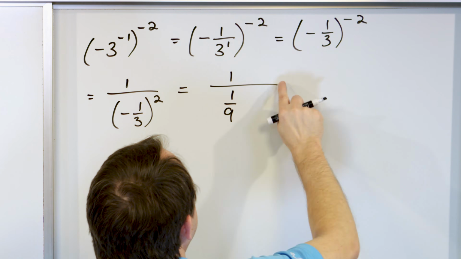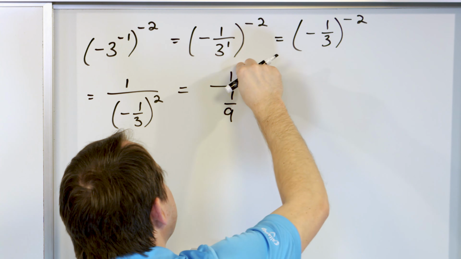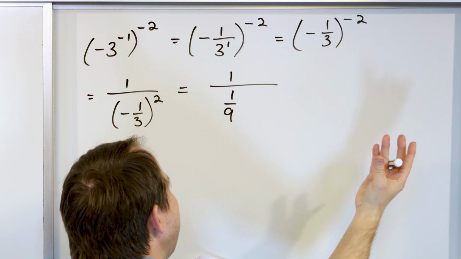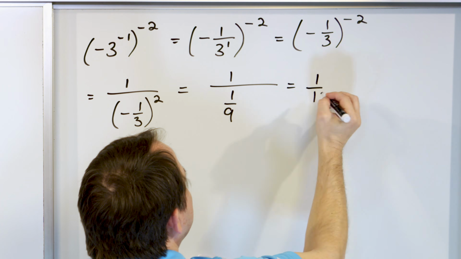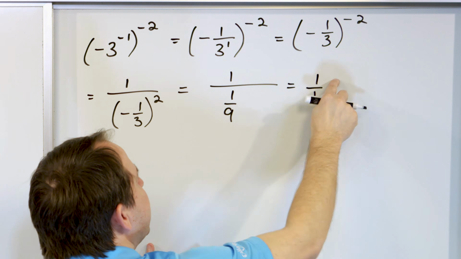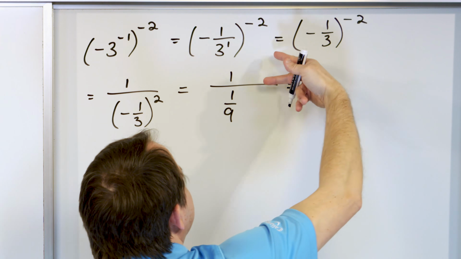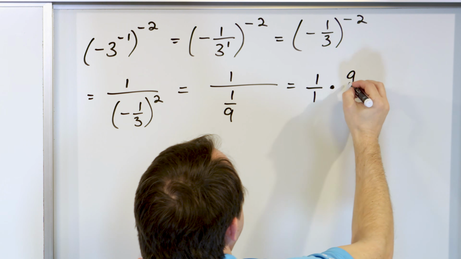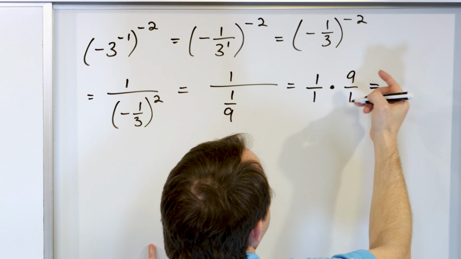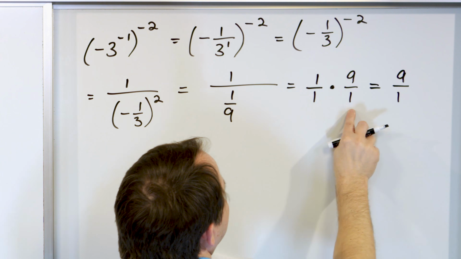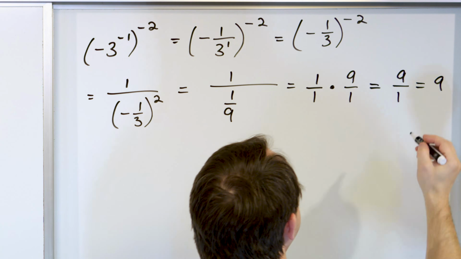Now students look at this often and have no idea what to do, but it's just division. It's something on the top divided by something on the bottom, which happens to be a fraction. So what you really have is the top here is really 1 over 1. The number 1 can be written as 1 over 1. Change it to multiplication and take the bottom, flip it over. That's how we divide fractions. We take the bottom, flip it over, make it multiplication. What do you get? 1 times 9 is 9. 1 times 1 is 1. And of course, you know 9 over 1 is 9. So the answer is just 9.